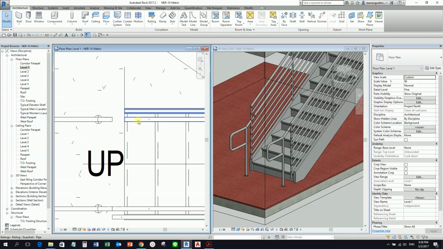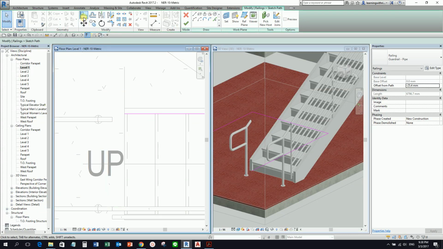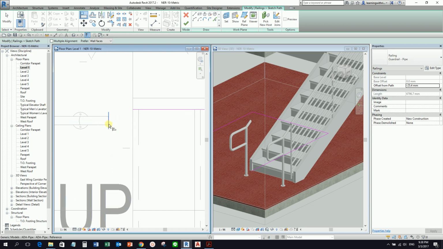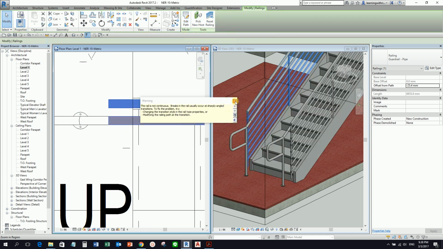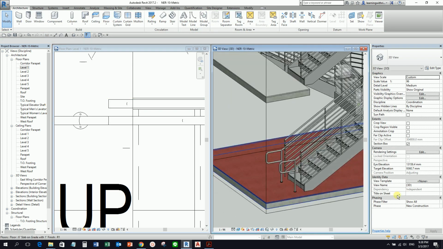So we are going to select this railing, edit path. Let us align it. Align. Select the line here. Select the endpoint. Modify. Then select finish. Close. So this is now how it looks like. Nice, right?